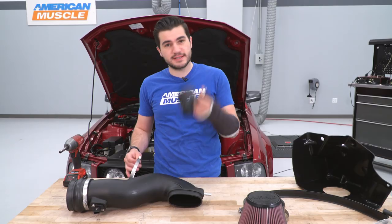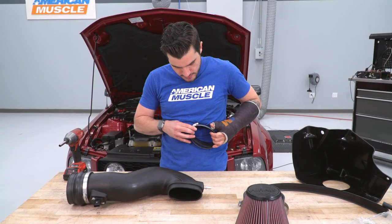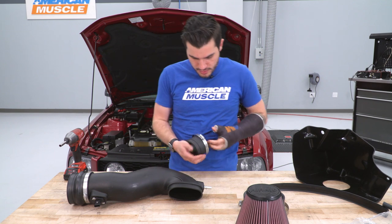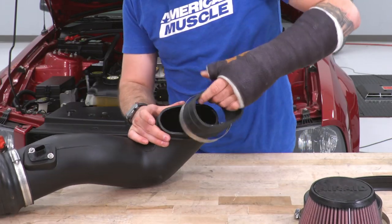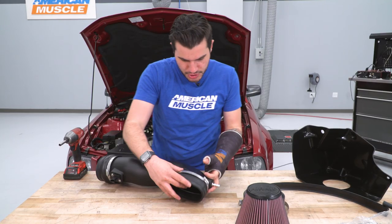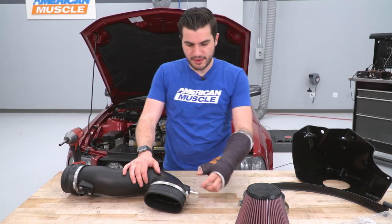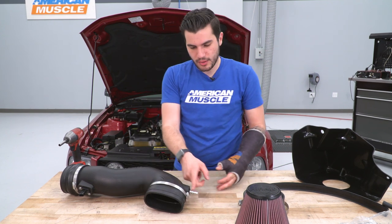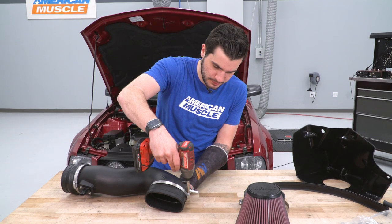Now we can do the coupler for the other side, attaching it to the throttle body. That's the oblong shape here. You wanna grab another clamp, set it over the end. This one you'll just stretch and install onto this side. All right, once you stretch it into place, you wanna rotate your clamp where you want it. I like to have the bolt head right around the side of your hose fitting. You can tighten it down.